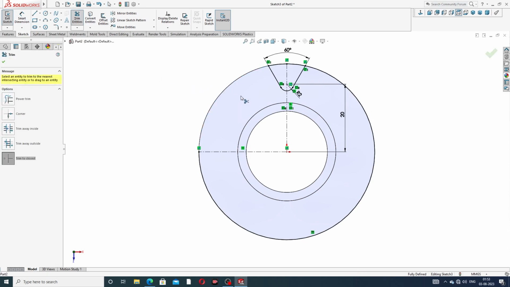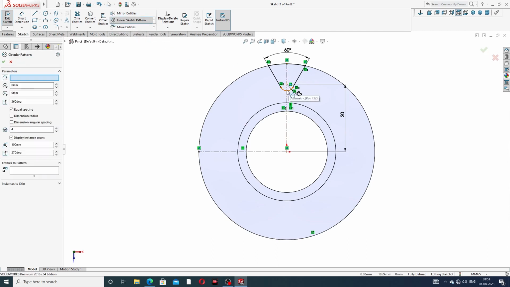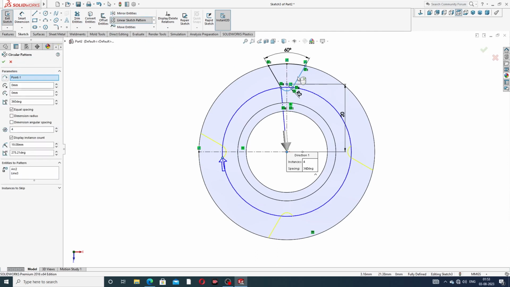All is perfect and correct. Then use a circular pattern, with 360 degree equal spacing and 12 instances. The display instance is all perfect, and click OK.